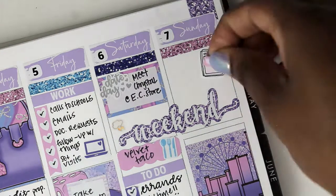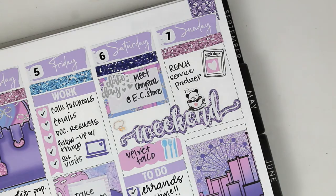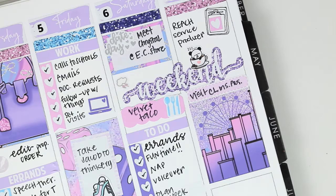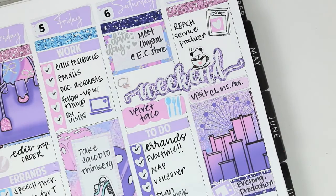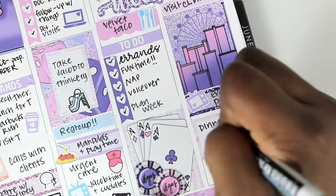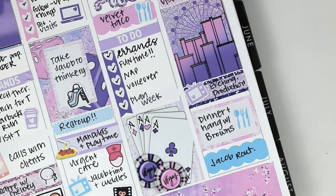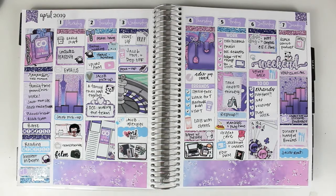Moving to Sunday — I was the reach service producer. I had a heart left over from a checklist that I cut down, so I just put it in the clipboard. I put down the coffee sticker from Coffee Monsters over the weekend banner to signify my Sunday thoughts. I put down one of the mini smaller-than-quarter-box stickers to mark a client visit in South Austin — I rarely do them on Sunday, but sometimes you just have to make exceptions. I then produced the evening service for my church. We were shorthanded and I'd already meal prepped, so I felt okay about it. After that we went to dinner and hung with the Browns — it was our turn to go to their home — lots of laughs as always. Then I finished Sunday doing Jacob's routine and getting him ready for bed.